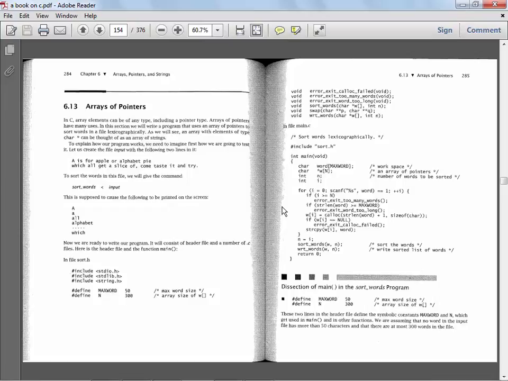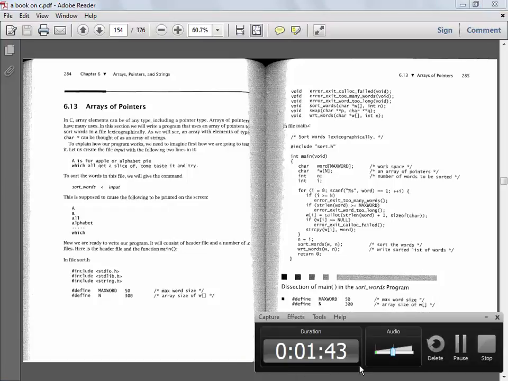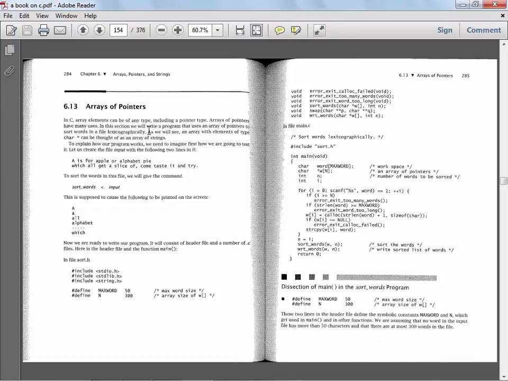All right. They do mention on page 284 there, it says array elements can be of any type. Should make sure I'm actually taping. I am. Good. All right. Including of type pointer. Arrays of pointers, as it says, have many uses.